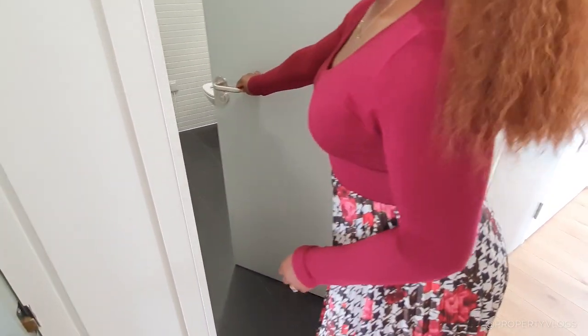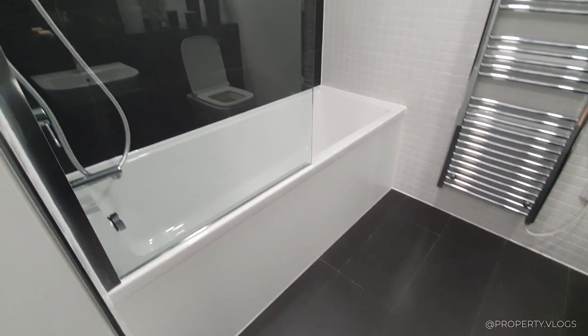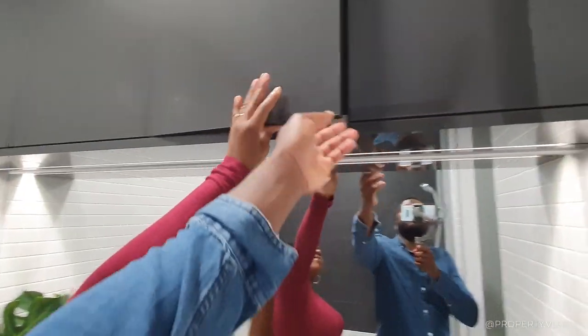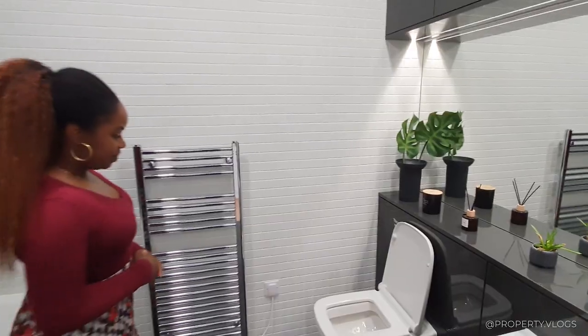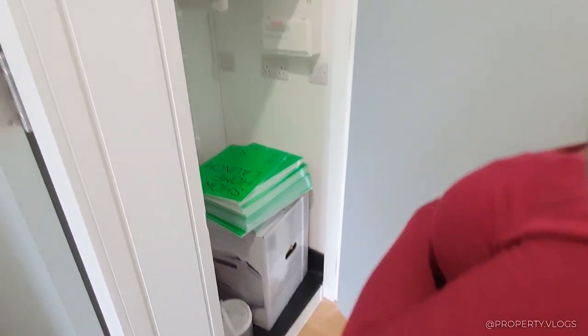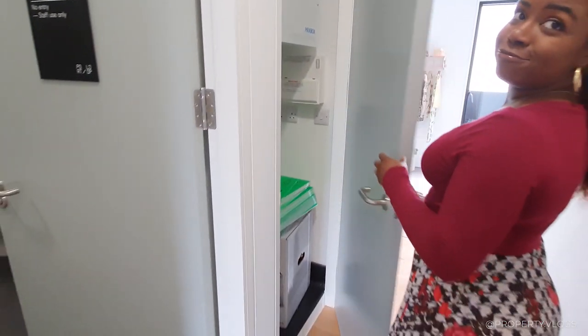So this is the bathroom. It's a nice size as well. It's got your shelf back as well. I'm wondering if this is storage — I think this is decorative actually. There you go — it's like really using space. What's this? A ventilation system? I think it's a mechanical ventilation system.